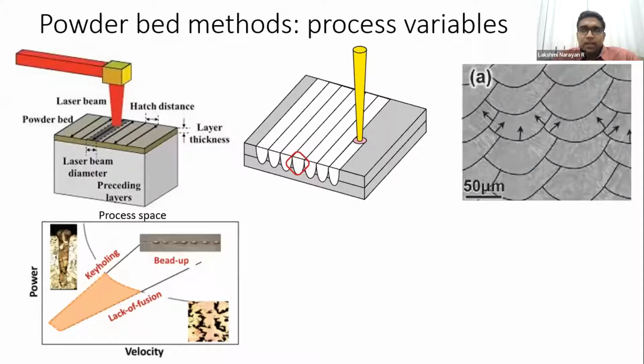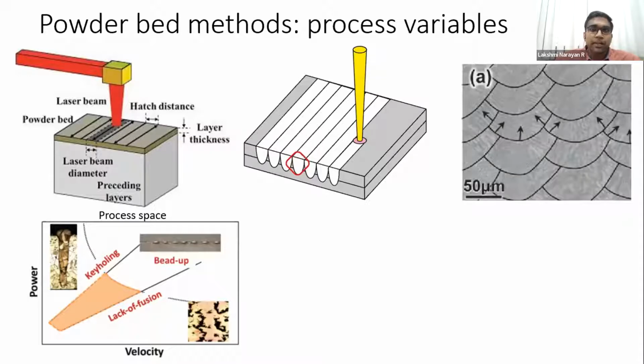And if you increase the velocity, what you can expect is that the energy input to the bed is not going to be enough. Enough for what? Enough for melting the material. And hence what can happen is in certain regions, the material is not completely melted and you will leave some kind of pores, or you could say lack of fusion pores, because the material could not fuse in the amount of time you spent. So as you increase the velocity but keep the power low, which means I am at the bottom right of this figure.